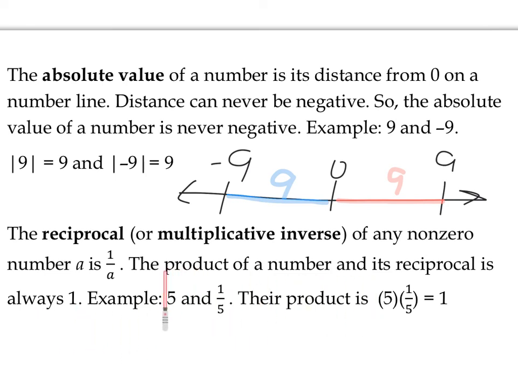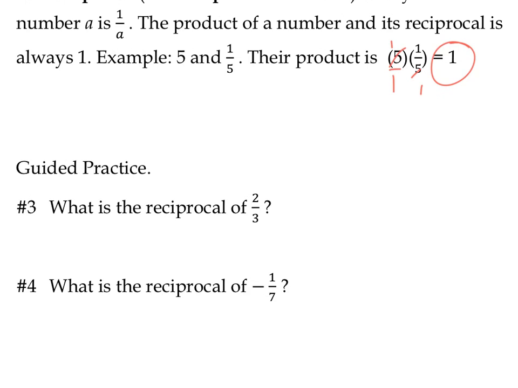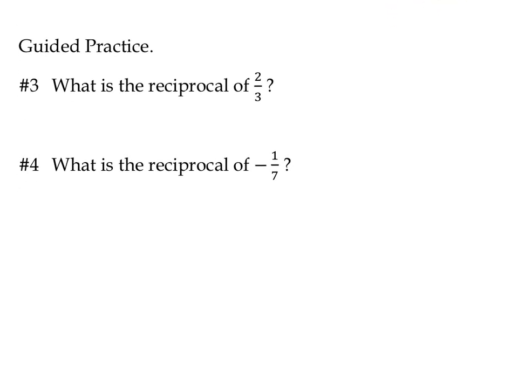Think product: the word product means multiply. So the product of 5 and 1 over 5 is always going to be 1. Part of the reason for that, we could put this 5 as 5 over 1. And then these 5s would cancel, and we'd have 1 over 1 times 1 over 1, which will always come out to 1. Anytime you multiply reciprocals, you will get an answer of 1. So let's see a couple examples here. What I'd like you to do is maybe pause the video here, write down what you think the reciprocal of each of these numbers is, and then we'll go over it.